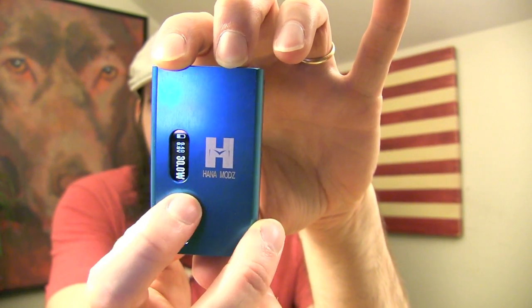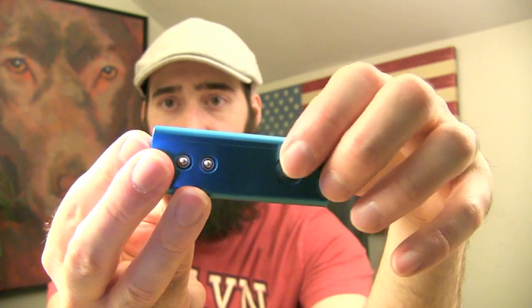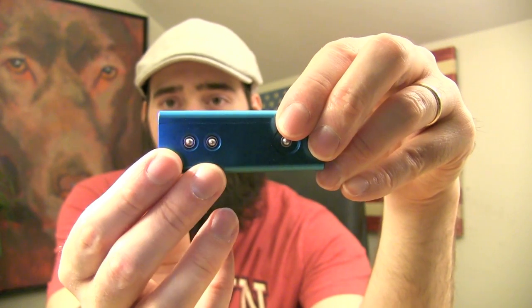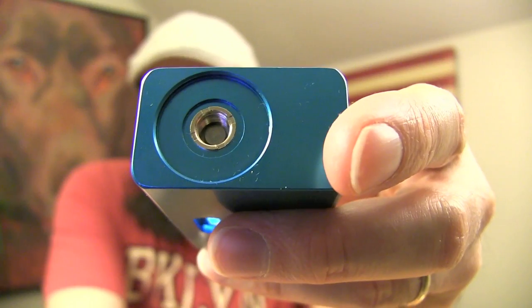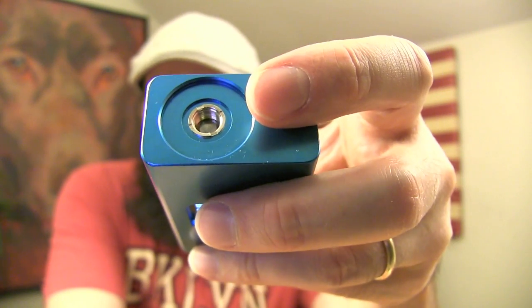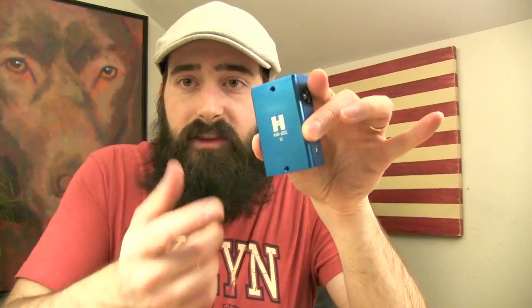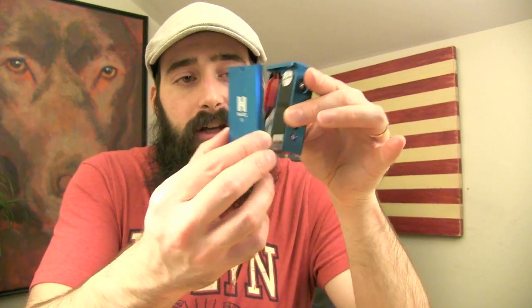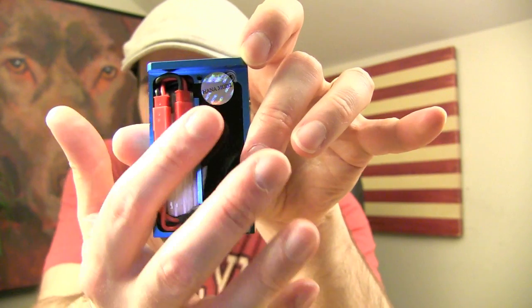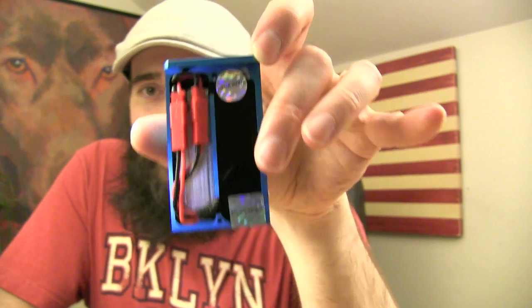Here's your USB port. You've got your screen, which I just showed you, and the HannaMods logo right here. The version 3 has a serial number on the front — there's no serial number on this mini. Turn it around and on the back, there's 'HannaMods' and it says 'version 3.' Just like the regular version 3, you've got a vent hole at the base. Here's your fire button — nice clicky fire button. The up and down buttons for adjusting your wattage are also nice and clicky. At the top of the device, it's got a recessed cup with your 510 connection and buttery smooth threads. Every device I've screwed on — whether it's an RDA, RBA, or RTA — screws on and sits flush because of that recessed cup. The back is held on by two screws, one at the top and one at the bottom. Once you take those screws out and remove the back, you can see your LiPo battery, and all the other circuitry is covered off.